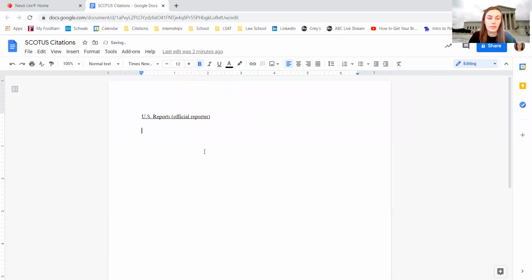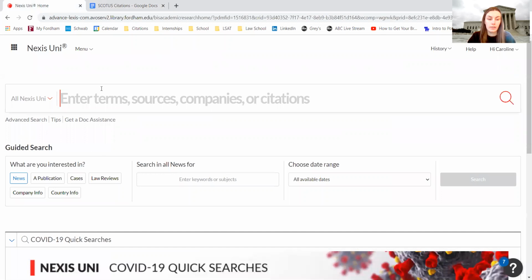So for the US Reports, the citation is the case name followed by a comma, and then the volume number, the term US, which indicates US Reports, the first page number that the case appears, comma, the cited page number, so that's the page number that you may be quoting from or getting your information from, then in parentheses, the year of decision, and then in parentheses again, you can do an optional explanation or quotation. And then a citation always ends in a period. So for a United States Reports citation, we're going to use the example Loving versus Virginia.